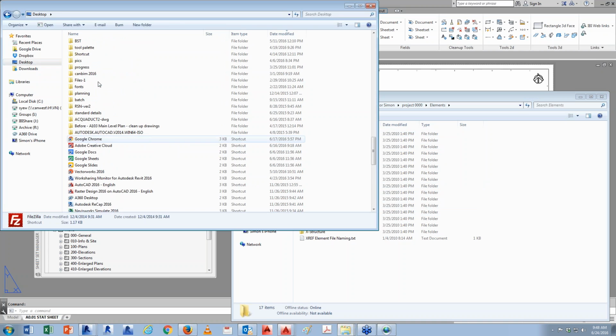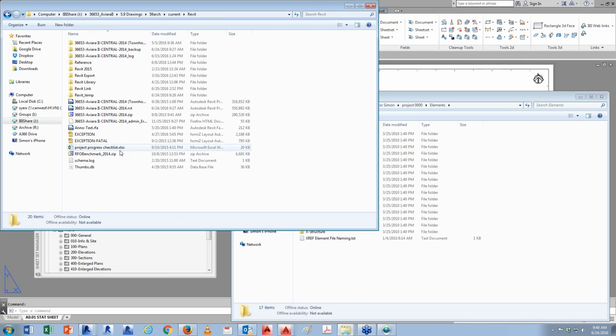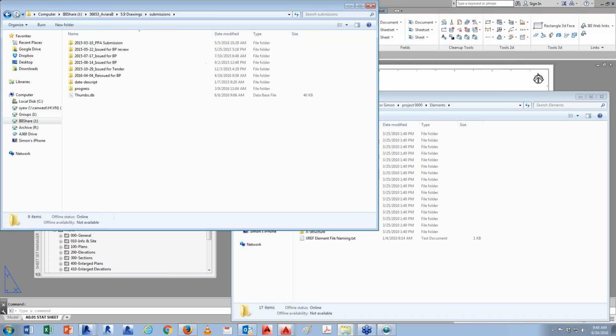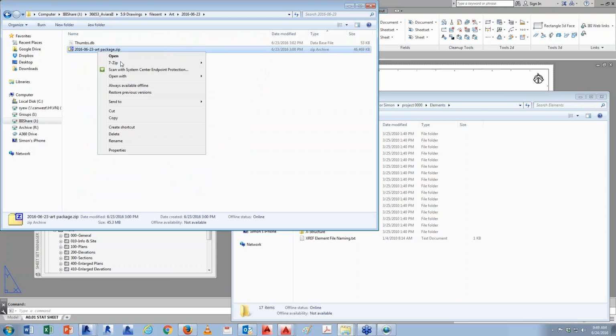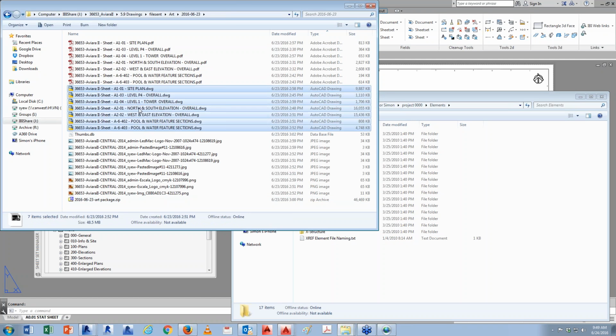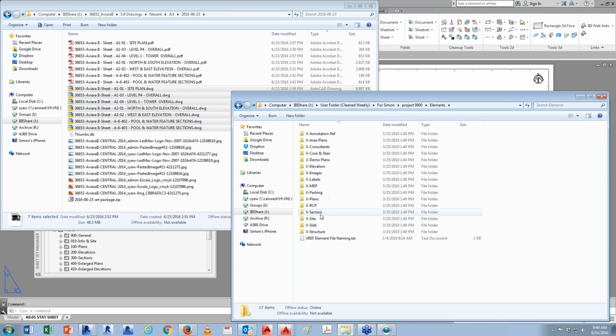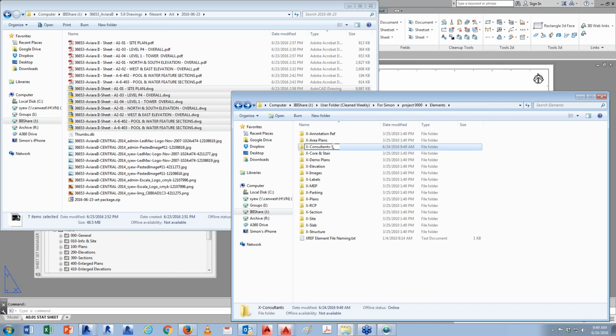The worst thing that could happen is that, let's say the consultant changed their drawings and then you have to repath everything again. So rather than doing that, I'm just going to show you what I would do typically. So let's say, for example, client, well, actually, file sent, yeah, sure. So I sent drawings to a consultant, or I receive a file from a consultant. Let's say extract here. So the first thing you want to do is that when you receive a file, just copy that. Okay. Typically here, I'm just going to create a folder called consultants. Oh, right there. Okay. Now, I don't recommend users creating another subfolder. If you want, you can say, okay, if this is a consultant for structure, then just put structure.